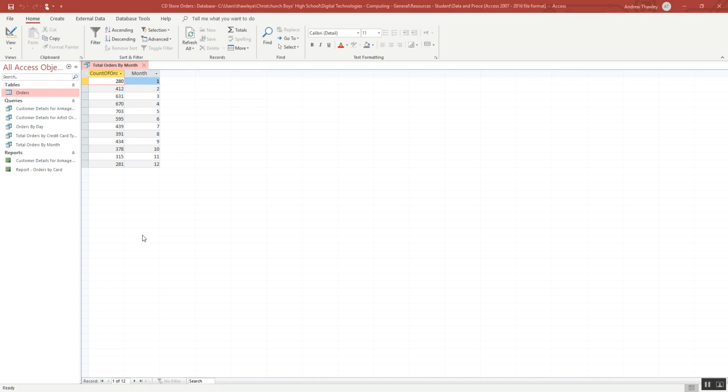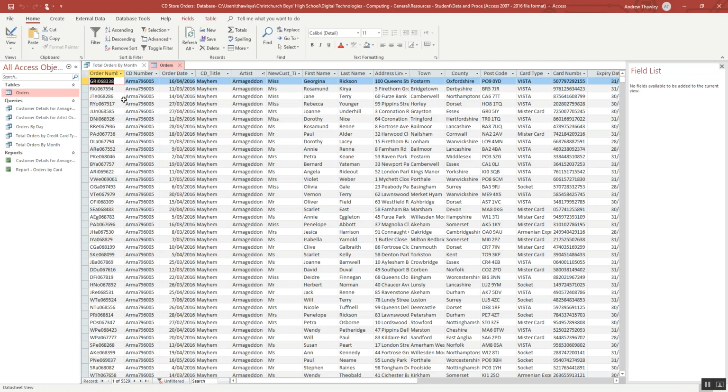Going to have a look at is quite a bit more complex. So what we've got here is the 12 different months, January through to December, and counting the number of orders in here. Now with this query, we could add an extra column for year, but this data set only has orders that have been made in 2016.